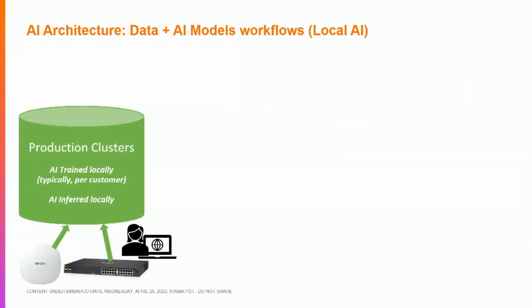This is actually the other view of data and AI models. You have your production cluster, you have devices connected to it, and they're sending telemetry to this production cluster. All your models run only in that production cluster, and they use data from each customer individually. So you're not learning from each other, even though you may be in the same shared production clusters, and the jobs may be multi-tenant jobs.